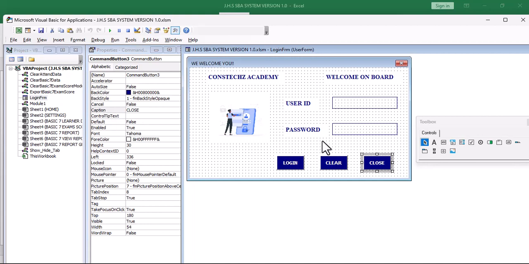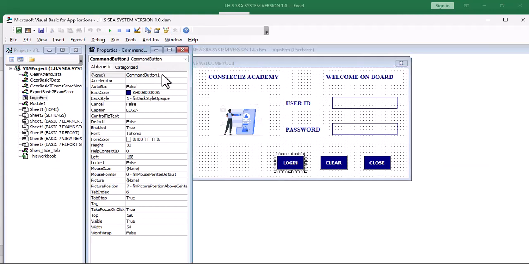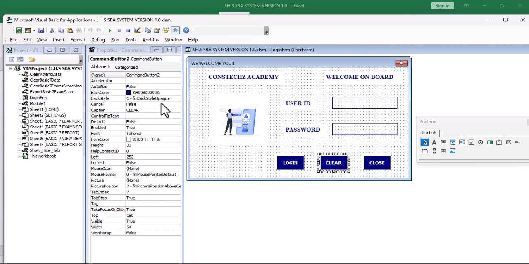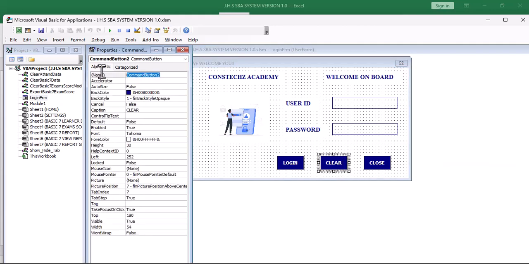Now there's one thing we need to do here, is to come here and go to the property, the command button. Now we will change this here to CMD, and we write the login. Please make sure you write the same name, because if you don't write the same name, you get an error message. Very important. Come here and change here to CMD, and write the clear. The same thing, write the name as it appears over here.